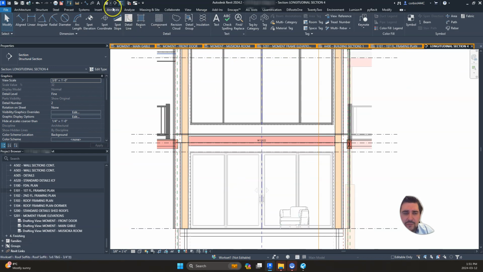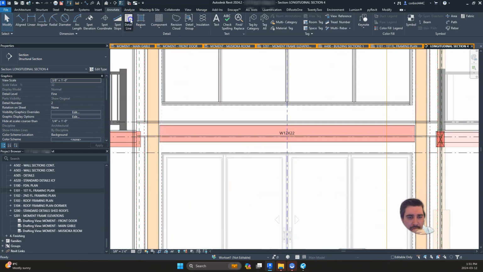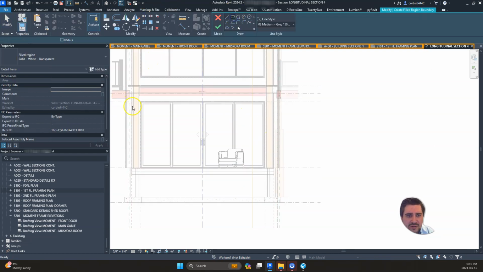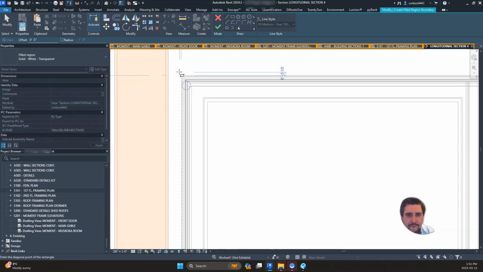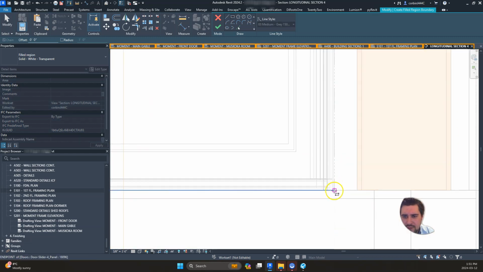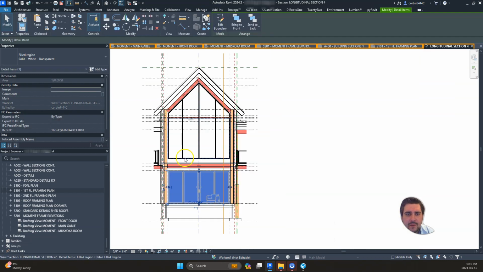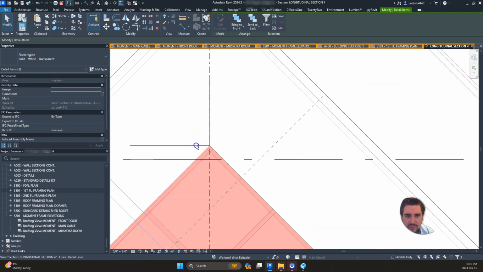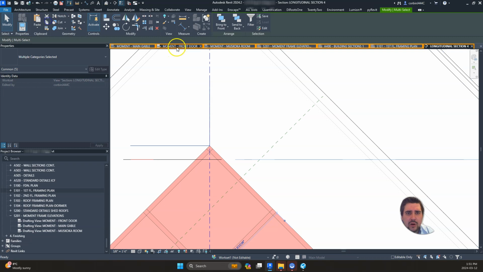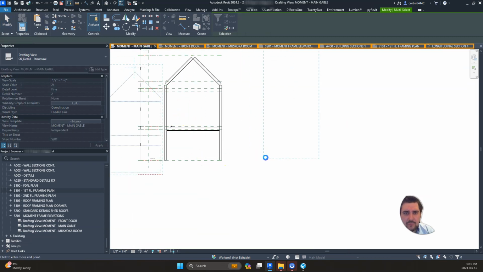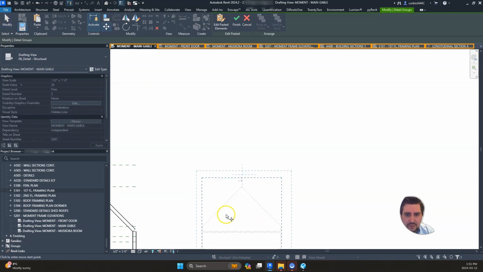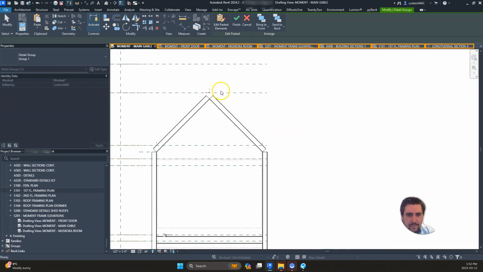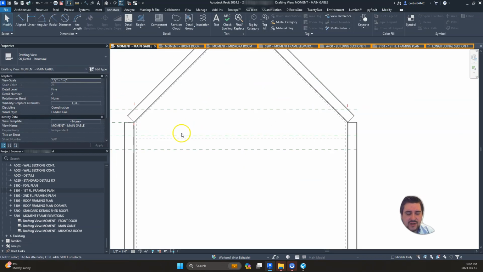And then we're going to do one more here in the basement. Drafting or filled region. Let's do a box around like so. And let's select all instances visible in view. And then we're going to also grab these 2 lines here, and we're going to copy, go to our moment frame, and paste, and then I'm just going to bring these over based on that line. And so now we kind of have this window area section here.